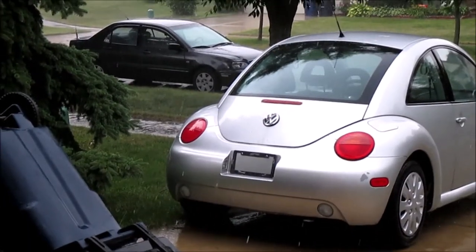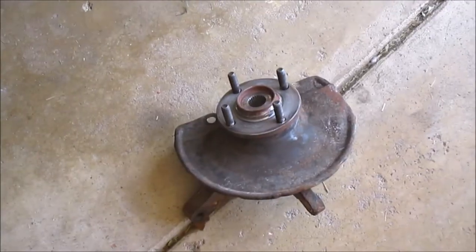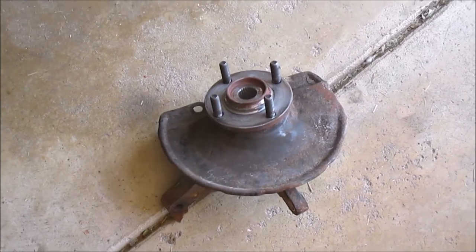Glad I got back in just in time. It started to rain. I still have to go out to the barn today. Time to pull apart the car again. We gotta do the wheel bearing. Dang it. Steering knuckle is finally off and I'm going in because it's 90 degrees outside now.